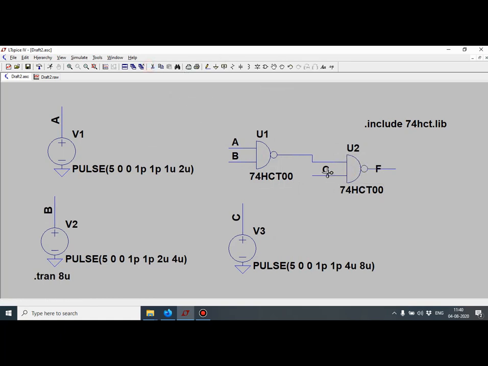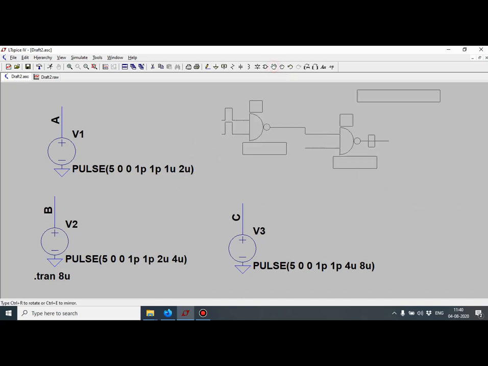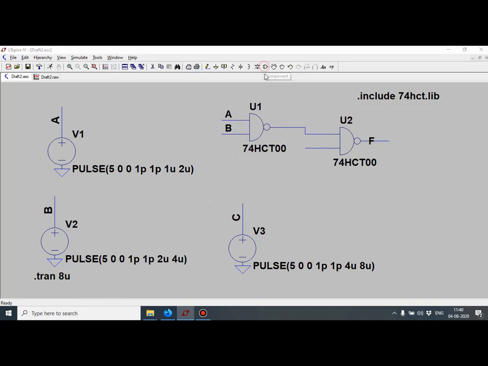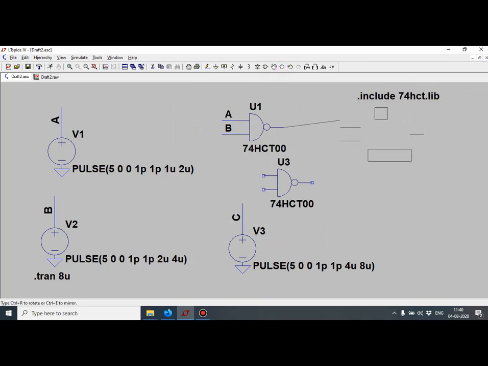I'm going to cut this C here and move this entire thing slightly above, because now I have to have one more NAND gate here for C also. So I'm going to get one more 7400 NAND gate out here. Right. I'm going to drag this a little bit forward.